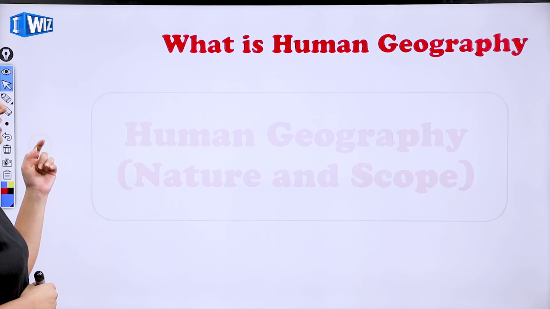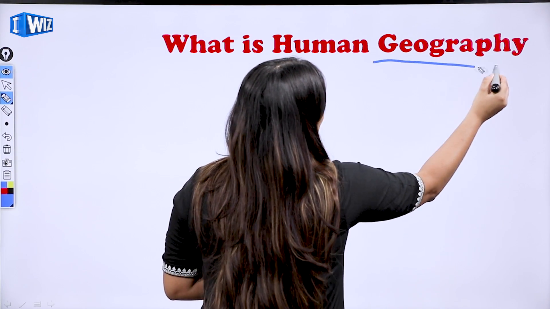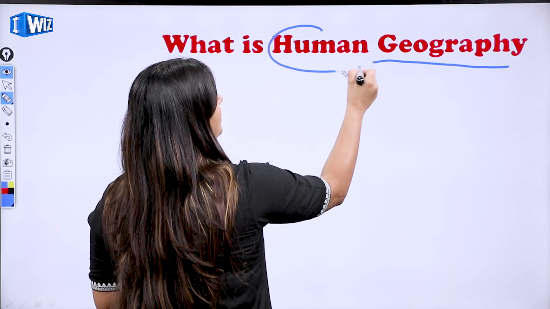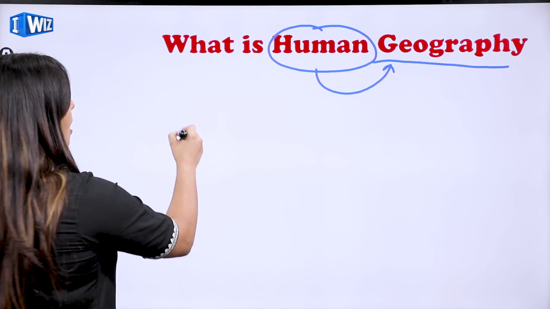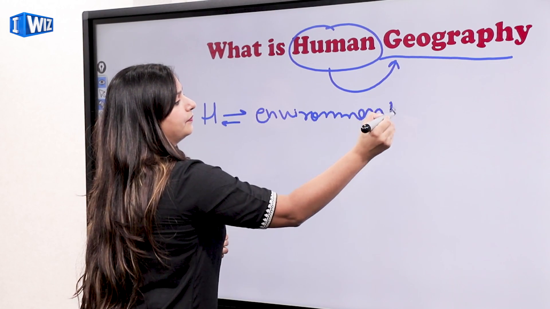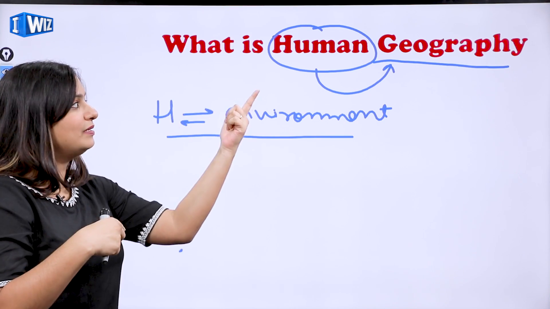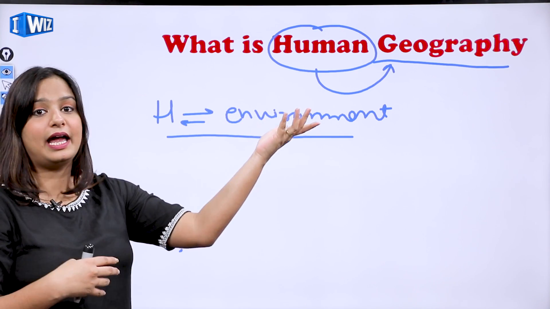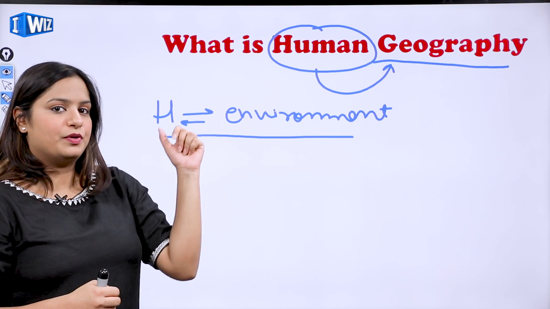Human Geography — nature and scope. First of all, what is human geography? We know that when we study the earth, it is called geography. But if it is human geography, it means we study geography with respect to human beings — how humans interact with their environment. So this is human geography: the study of humans and their relationship with their surroundings. How does society work? How does it make its food? How does its caste structure work? How do its settlements work? Economic geography — that is all part of human geography.